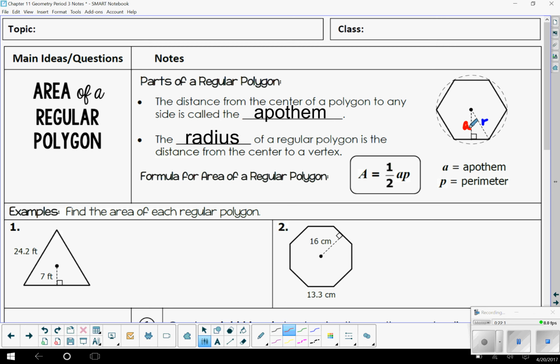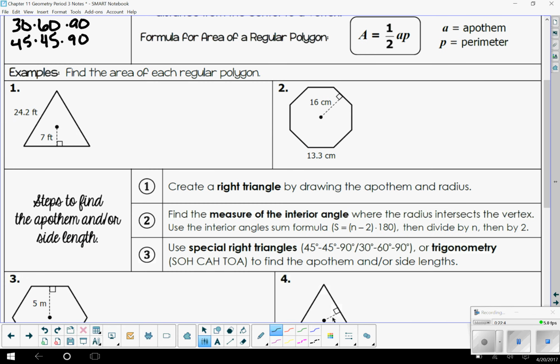Okay, so, and I'm gonna tell you right now, you can write this off, let's write it underneath the area of a regular polygon. You're gonna be using your 30, 60, 90, 45, 45, 90 formulas. What are those? Oh, look at that, right below. How exciting.